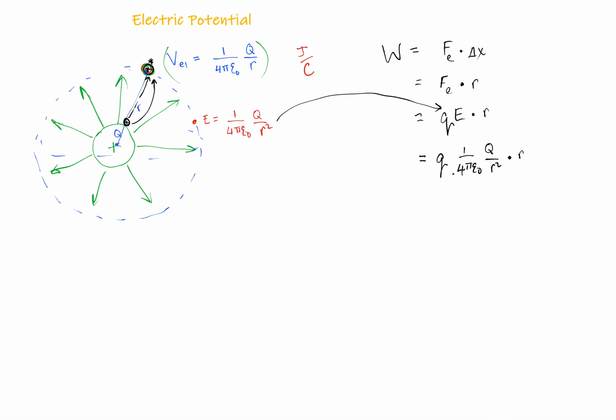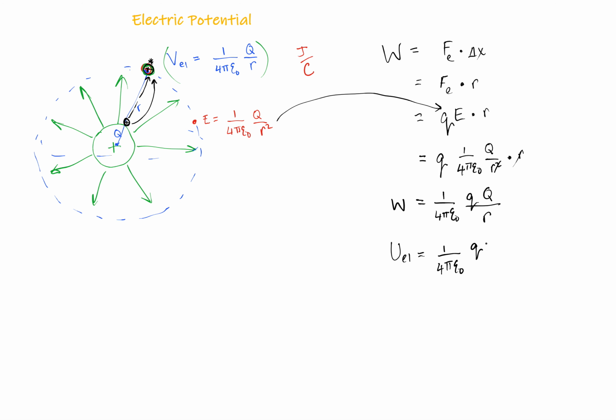Now I can see here everything's kind of jumbled. I'm going to pull the constant out front here. 1 over 4 pi epsilon naught times little q times big Q over, and this would simplify down to just r. So I see that the amount of work required to move this little test charge from the surface all the way to this designated point would be equal to this. And so that results in the amount of electric potential energy at that point over there.